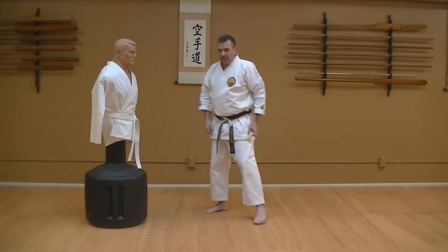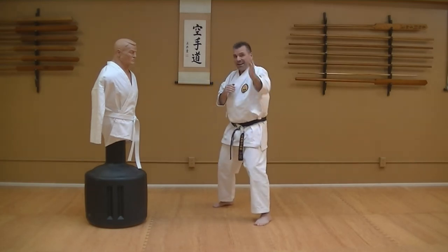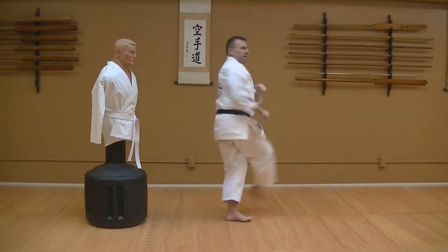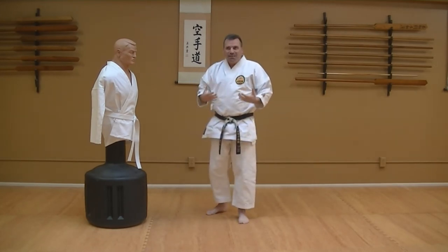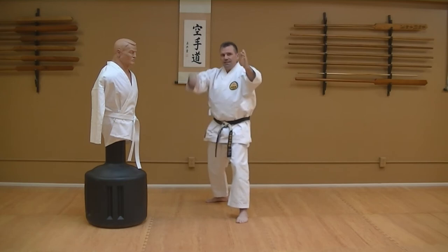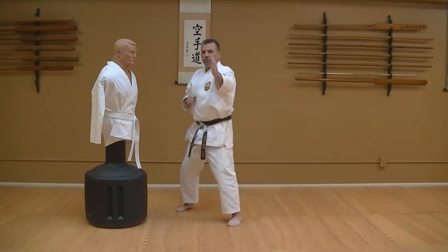Executing the inside crescent kick, it's always going to be done with the reverse leg, and I have my students put their hand out as their target area so that they can pick their leg up, strike in, and set it down. Don't swing the leg through, because that is basically relying on muscle to get through. We want to work on technique. The technique of the kick is it comes out and it strikes through. So you kick the strike through when you're doing it.